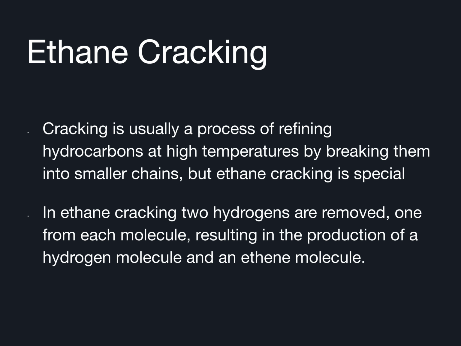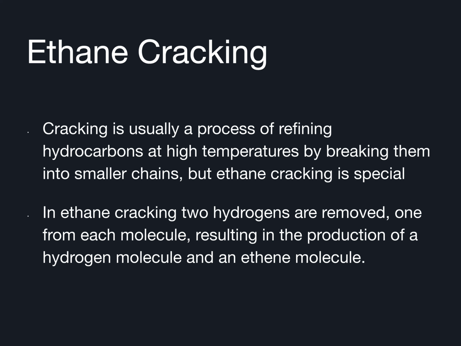There is a special type of cracking, though, that we call ethane cracking. Ethane cracking is actually the opposite of hydrogenation. This is when we pull hydrogens out of ethane in order to turn it into ethene. This is what we will call an elimination reaction in a later lecture.